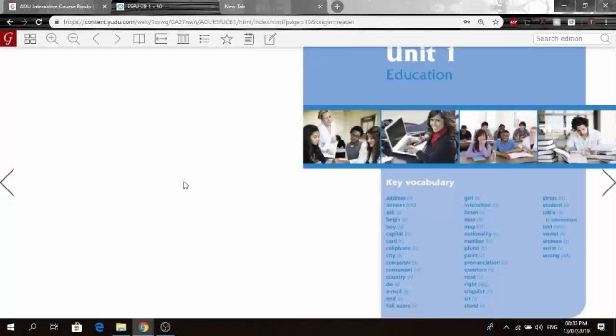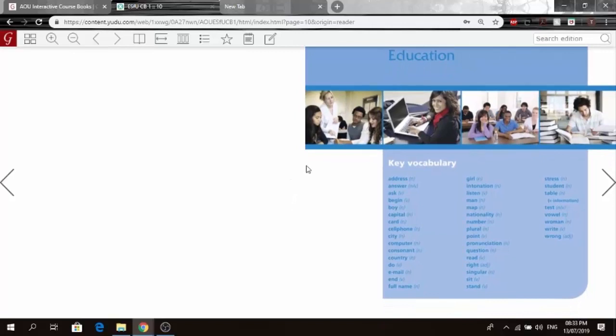Okay, everybody, so now that we got the outcomes for this unit out of the way, let's take a step back and I'm going to say a few words here, the key vocabulary, and just try to say it after me, get that pronunciation better. It'll help you tremendously in the coming weeks. Okay? So, let's start. I'm going to give you a couple seconds between each word where you can say it yourself. So, let's go. Address.